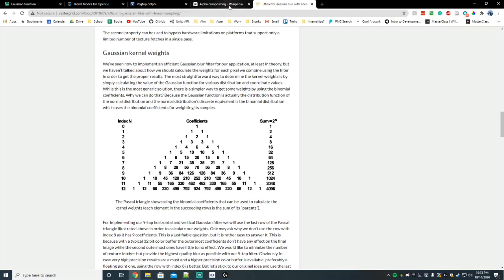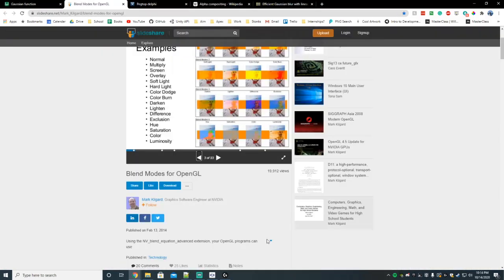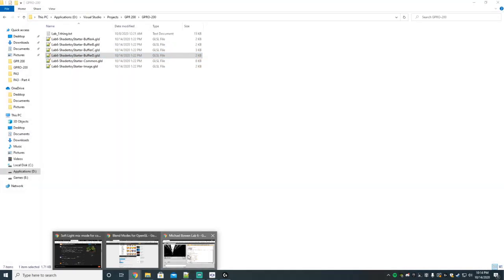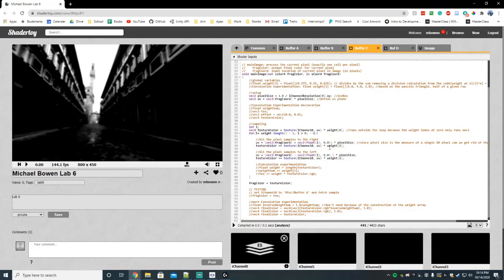So you can calculate that beforehand, and that saves a lot of time once we actually get into our for loop. The fewer lines we have to run inside of our for loop, the better. All right, so basically what's going on is first I sample the current pixel. Whatever the current pixel is, I set up texture color outside of the array. Then we go in, and basically what's happening is I calculate the UV.